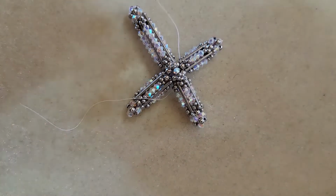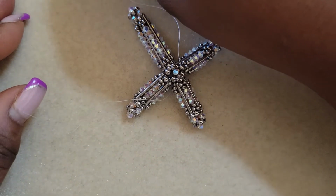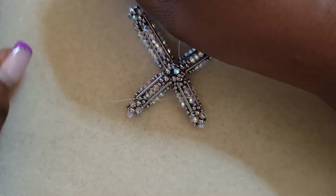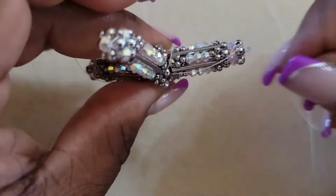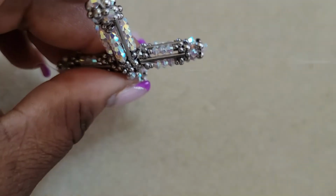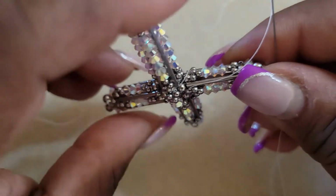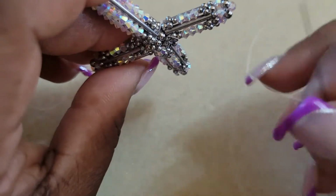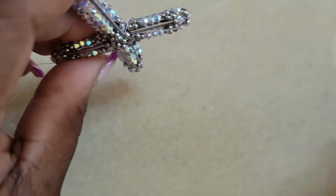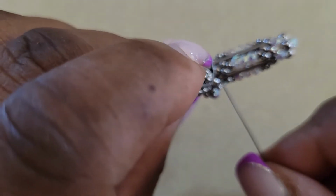Okay, I don't know why I'm losing my thread. All right, so we know the drill. String on a 2mm round bead and pass our needle into, turn our work 90 degrees and find the 3mm bead where we need to enter into. And so we're coming out here. We're going to go into this.